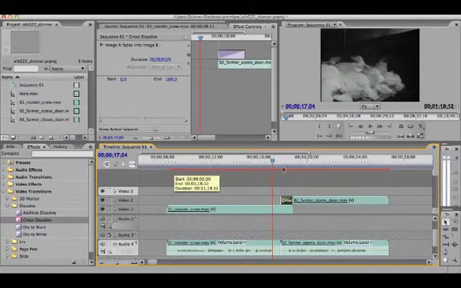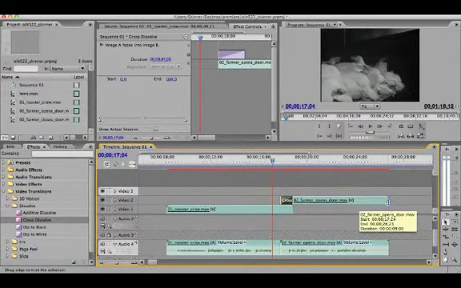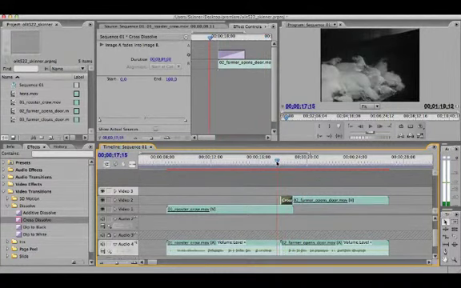Now you notice here there's a red line at the top. That's actually not part of this OS 10 bug that we're seeing with the older Adobe products and the new Mac Lion operating system. What this is indicating is that for the length of this clip, for the length of the transition, and for the length of this clip, Adobe needs now to render this portion of the video into its memory before it can give us a correct playback. Now you can scrub the slider and get an idea of what's happening with your transition, but we do need to render this area.